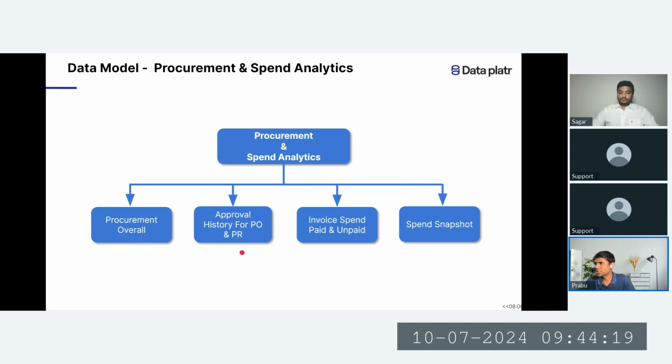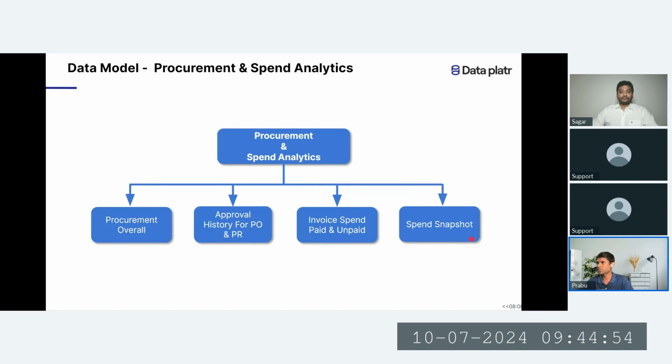And then the next one is more about invoices, like what invoices are received, how much is paid out of that, and how many invoices are with PO, without PO. So a lot of metrics and analysis we do on top of invoices as part of this actually. And finally, the spend snapshot is mostly the invoices, but we look at them as snapshots, because we need to know the trend, the period over period trend. Sometimes once these transactions get updated, you can't really know what was happening at that point in time actually. So this is an additional feature.